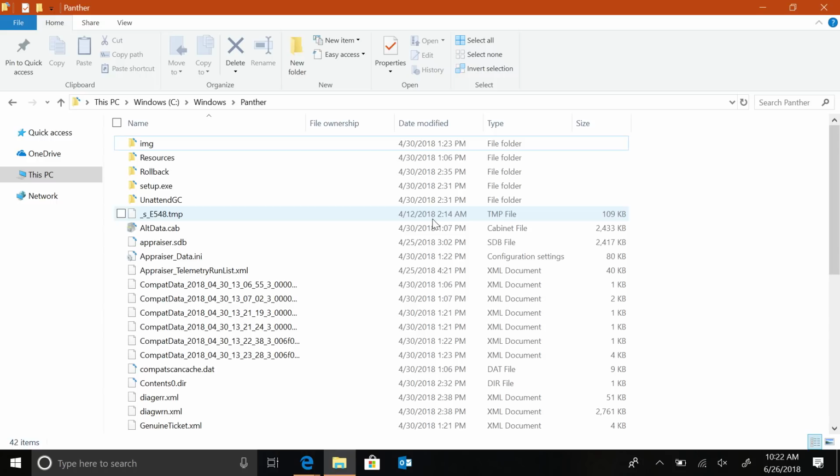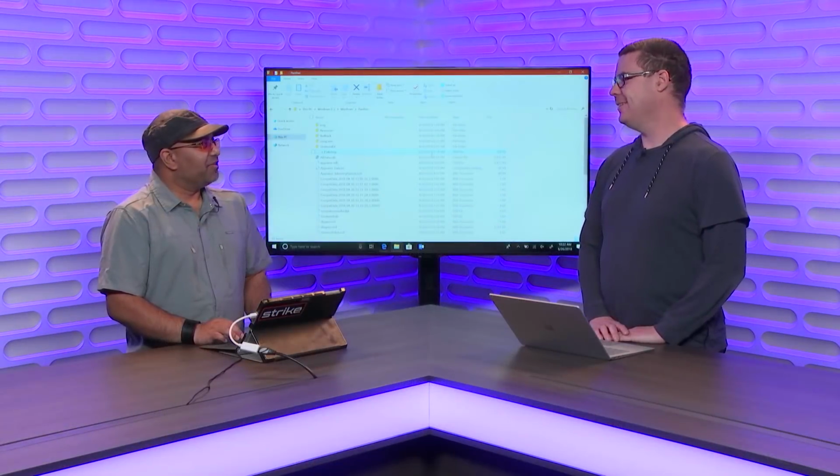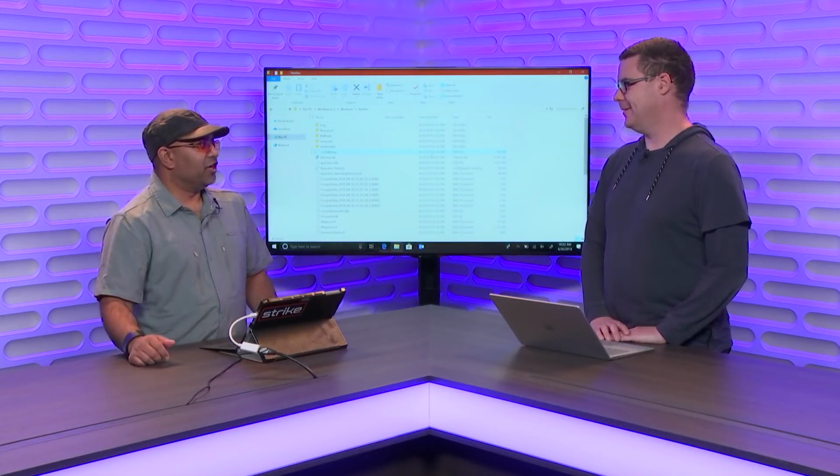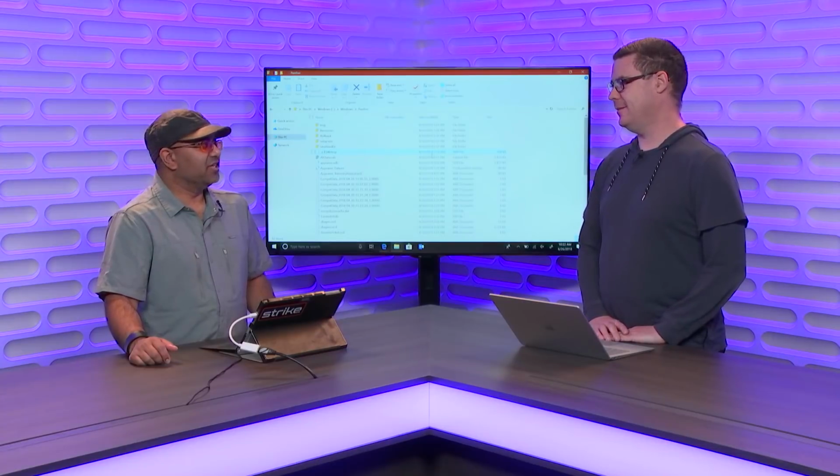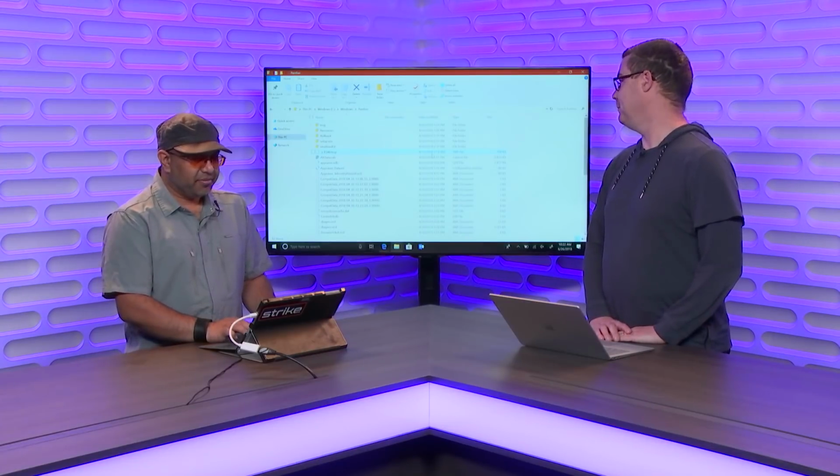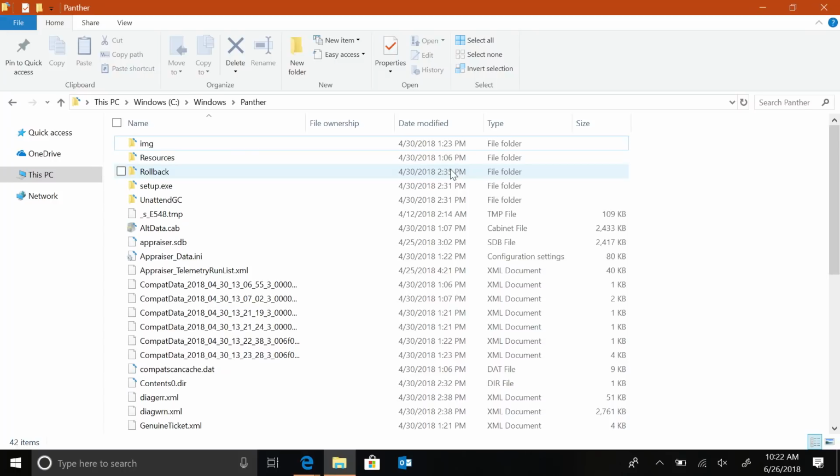How did they get that name? Do you know the history of that? It's just a code name that has lived on and on since at least Vista. Cool. It's a good name. It is. It is one of the cooler code names that we have that has actually persisted.